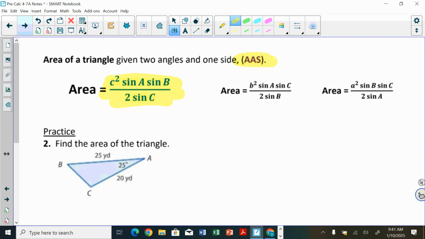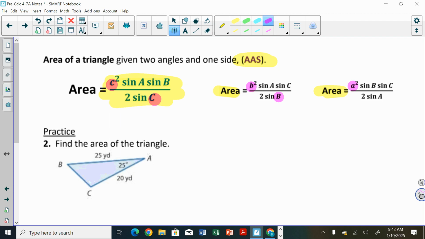So a lot to spit out there. However, just keep these straight because these can also work, depending on your variables and what you have. But again, I want to point out a couple of the consistencies. Whatever side you have would go there, and then its angle goes in the denominator. And then you can see the other 2 are in the numerator. So here we have side B, so we'd square B, and angle B, we'd take the sine of in the denominator.